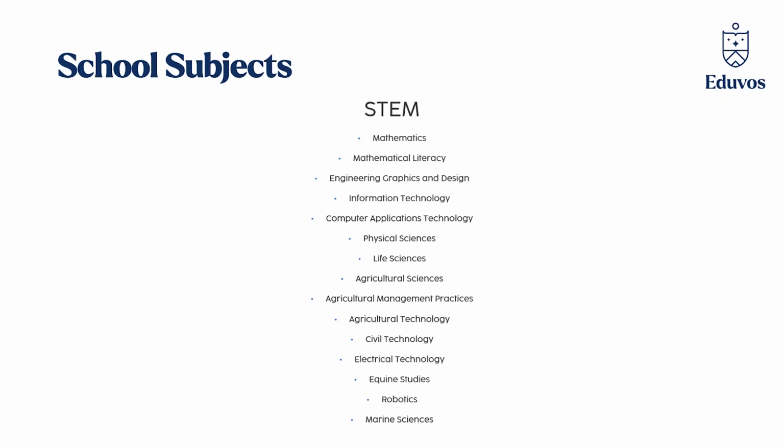These are quite difficult industries to get into. Yes, mathematics in the majority of them is a requirement. So if you want to pursue things like your BScs, your Bachelor of Science, your Bachelor of Engineering, architecture, anything to do with oceanography, marine biology, farming, those types of things, mathematics is usually a requirement to get into these industries. So they are mathematics, mathematical literacy.